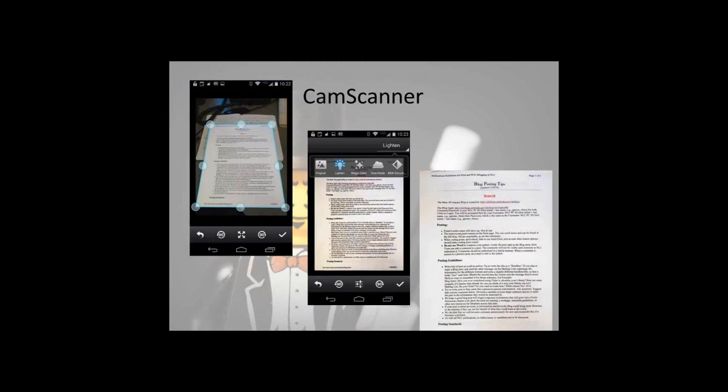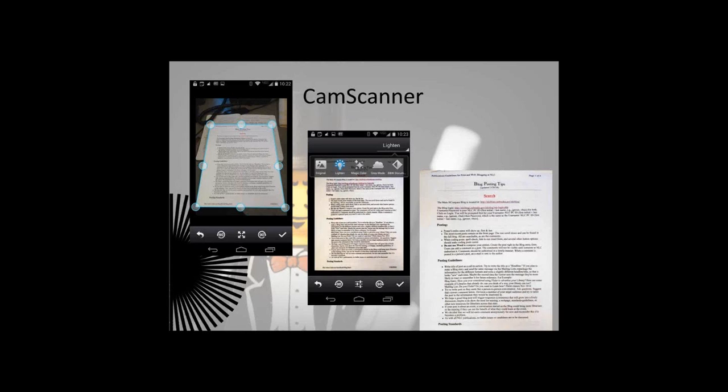CamScanner, now we're talking apps, phone apps. This is a great little program where you take a picture of a document. Notice that the document I took a picture of is at an angle because you can't sit over it. But then you tell it where the four corners of the document are, and then in the middle one it converts it, and it adjusts the parallax on the document, makes it really readable. You can brighten it, you can rotate it, you can do some basic things. And then over there on the right, I output it as a PDF. So if you want to take pictures of documents and then send them, you can do that.